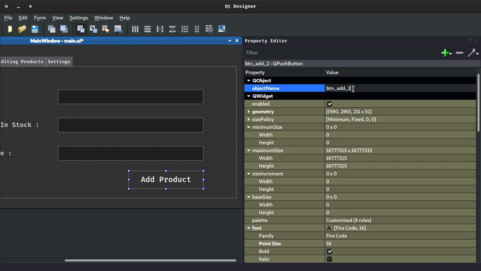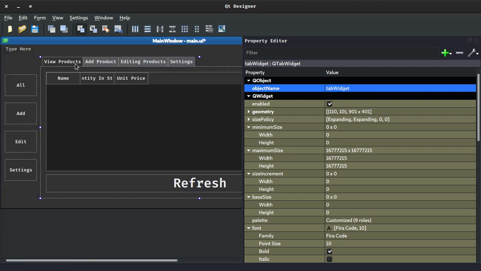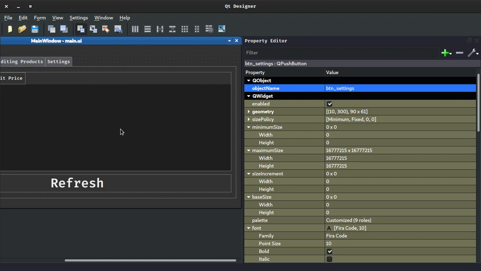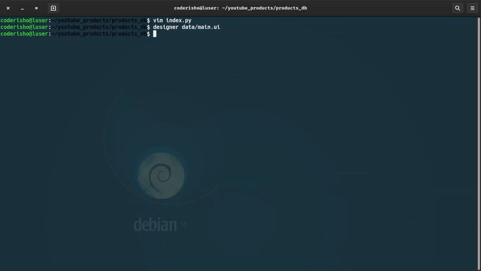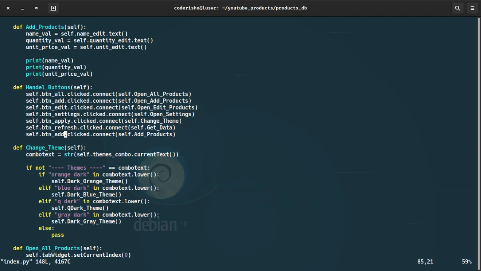I don't want it to be called that. Button add product. Okay, so button add product, that was a terrible mistake. I changed the names of these at first just to not get stuck on mischanging names. So let's quit vim index.py.